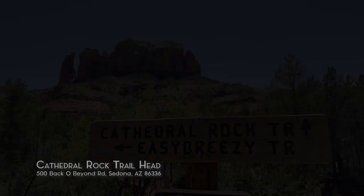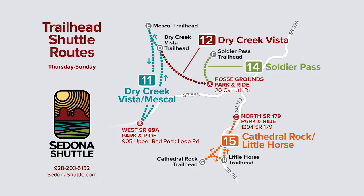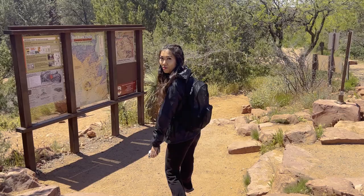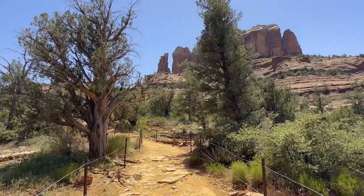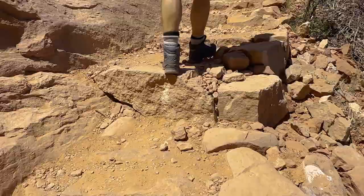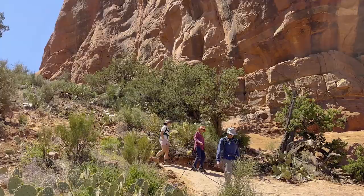The first spot we checked out is Cathedral Walk. This is considered to be one of the most popular vortex spots. To get there we took a free Sedona shuttle, as public parking is closed in the area on weekends. You get on the shuttle at North SR 179 Park and Ride and get off at Cathedral Walk trailhead. The trail is just under 1.5 miles round trip but there's over 740 feet of elevation, and you do have to get on your hands and knees at times to climb up and down, so listen to your body.